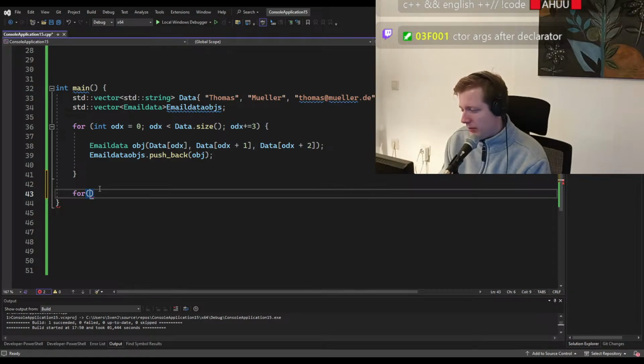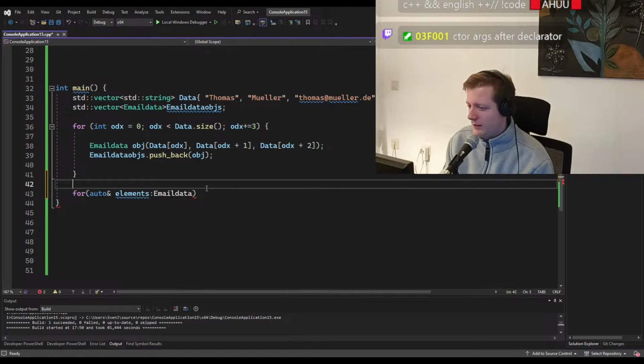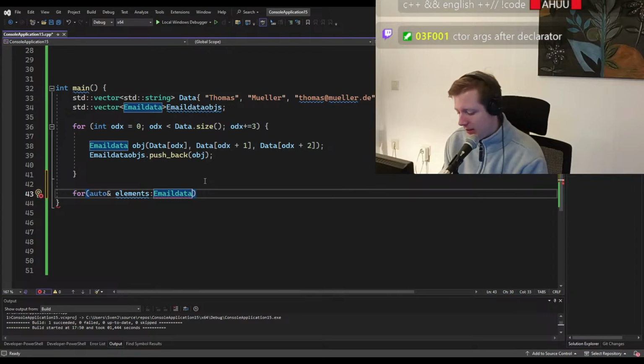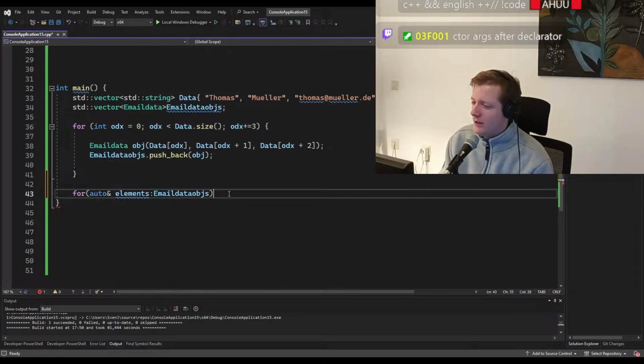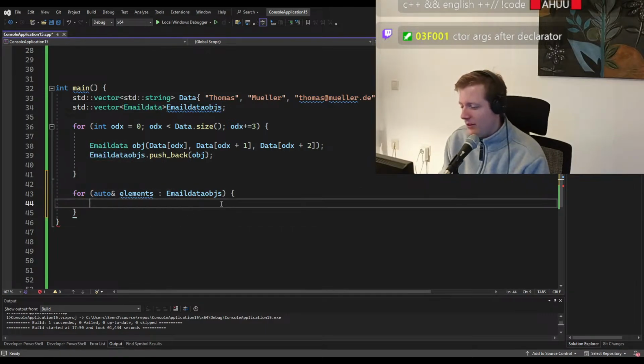Then we have that one. And we're gonna say, okay, auto. Let's see if auto is gonna work. Auto elements. And then we're gonna say every email data. Is this even working? No, of course not. Is this working? Probably not.